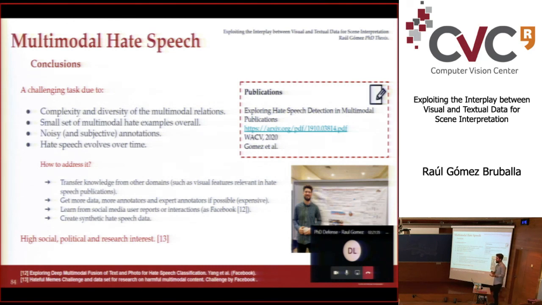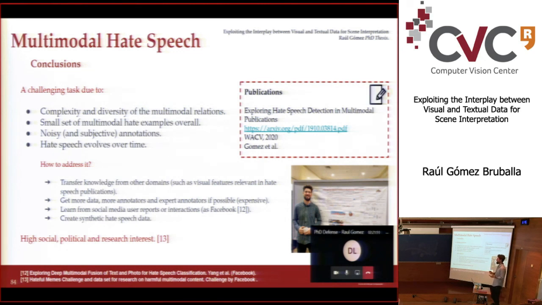A reason for that is that the task is very challenging. The complexity of the multimodal relations we have to learn is very high, and they are very diverse as well. And probably we have a small set of multimodal hate speech examples overall.